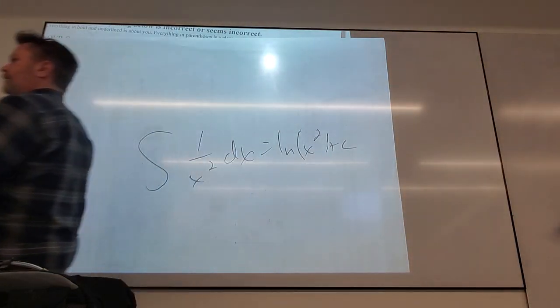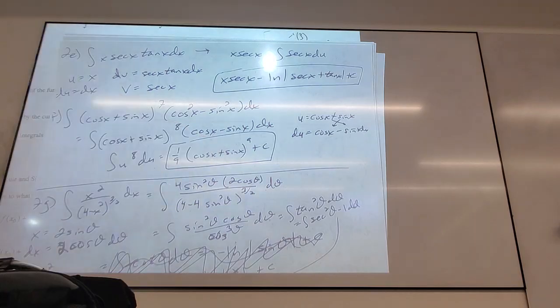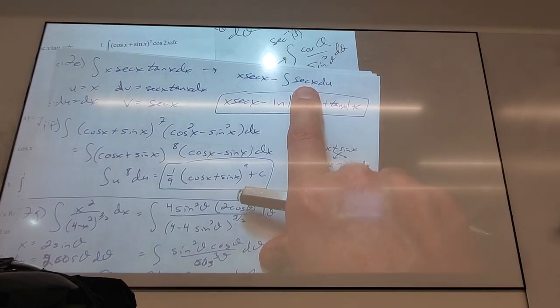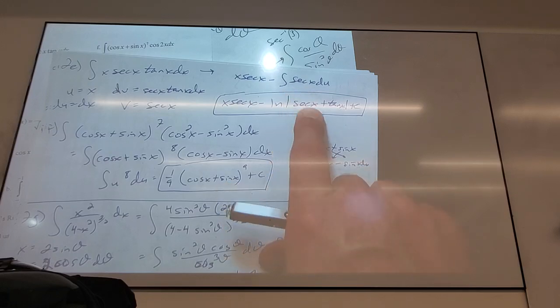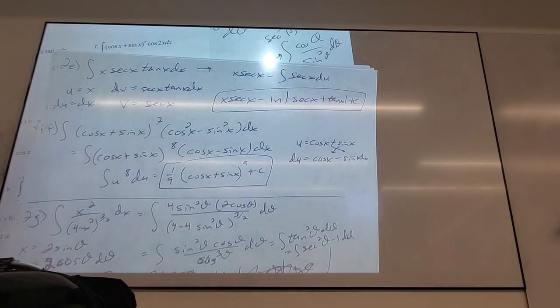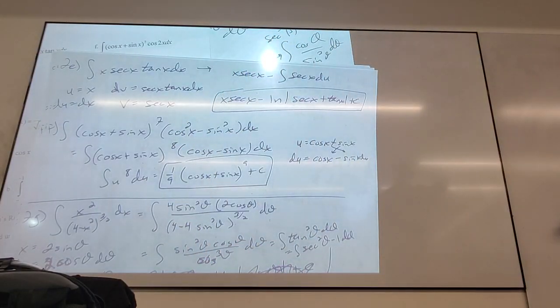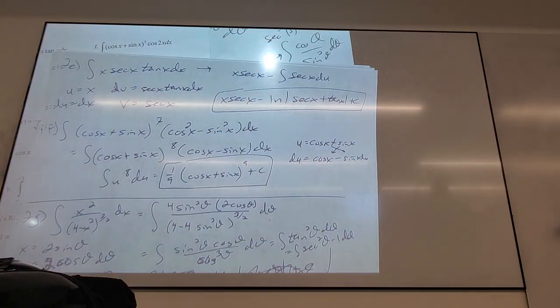Now, on the test, I'm not going to make you memorize secant. We did talk about the integral of secant. But if I gave you a problem that required you to know the integral of secant x, I would give you this. I don't know if you guys remember, is where you had to multiply top and bottom by secant x plus tangent x out of nowhere. Yeah, so I would give that to you. But I was just hoping maybe somebody remember from the notes. We did talk about that. So if I gave you like either integral of secant x or integral of cosecant x, I would give you what they are, because that's a little tricky side note.